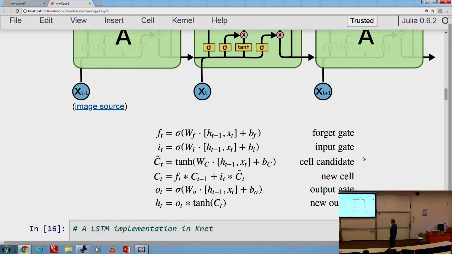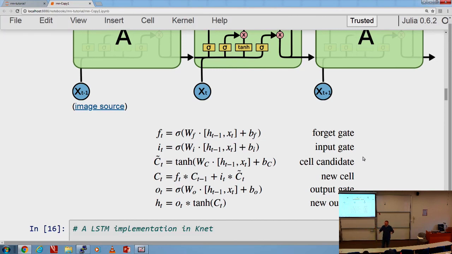So the forget gate was something that we applied to the incoming cell vector in order to forget some of the entries. As with all the other gates, it's actually a linear function of the incoming hidden state and the input passed through a sigmoid. Whenever we pass things through a sigmoid, we call it a gate because we have numbers between 0 and 1.